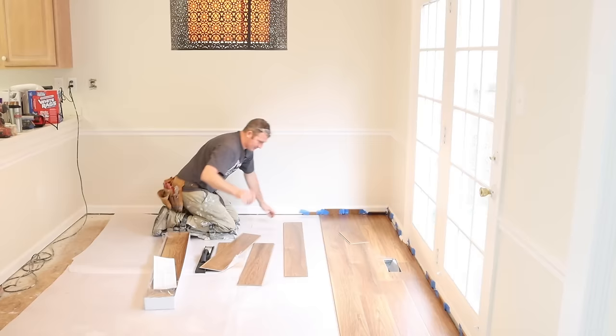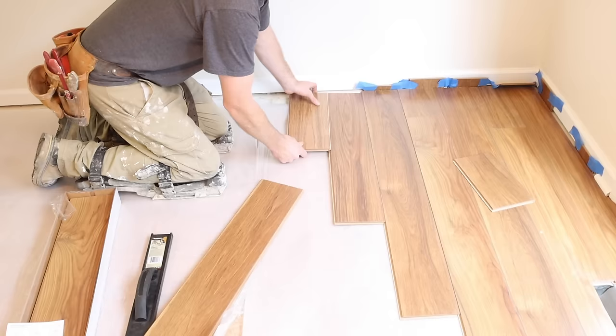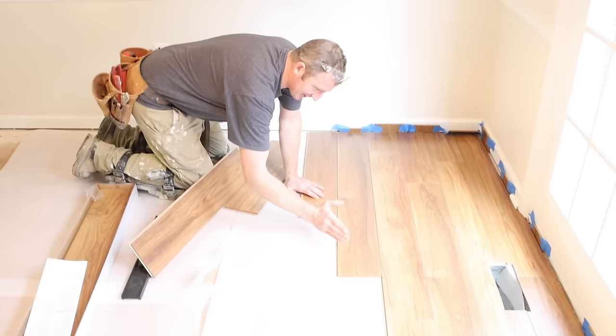Now, I just wanted to reiterate what you want to try to avoid, and that is staircasing. Staircasing would be doing something like this, where you're having smaller and smaller pieces, and you're basically creating a staircase. So you're having all these diagonal things. What you really want to do is have one here, or maybe do a smaller one here, or go with a wider one here. But you want to avoid having this diagonal pattern of the pieces coming together.